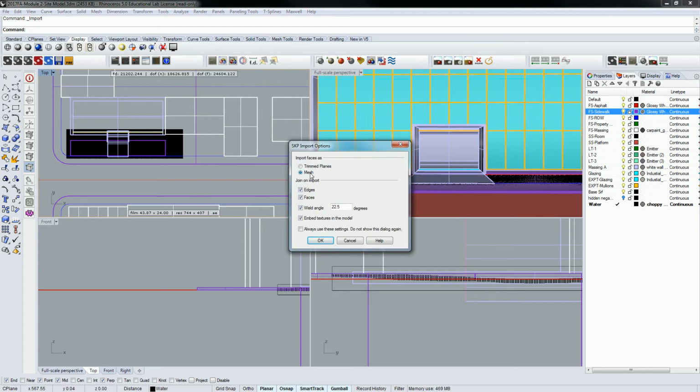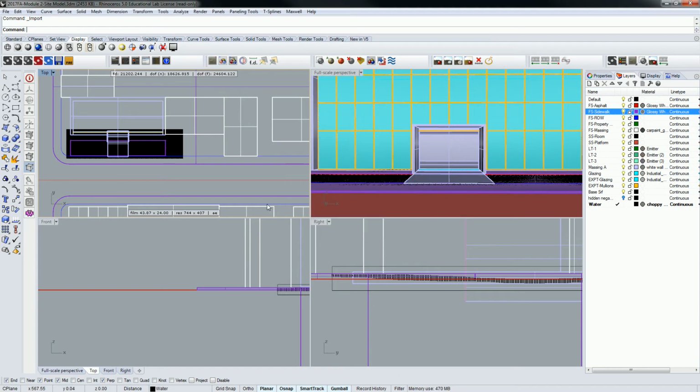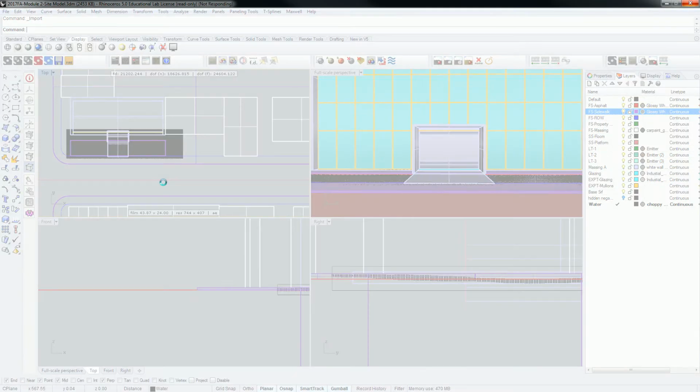The thing that I would suggest here, and this is more personal preference than anything else, is I don't really like working with meshes. They tend to be really difficult to modify if I have to, so I like to use trimmed planes. So when you click on trimmed planes and hit OK, that model should import somewhere in your model, very likely at the origin, as long as the origin in your library element is set appropriately.